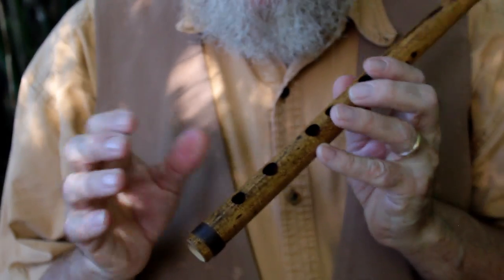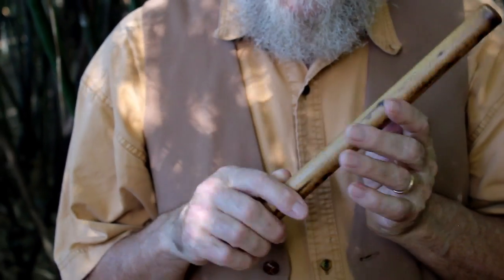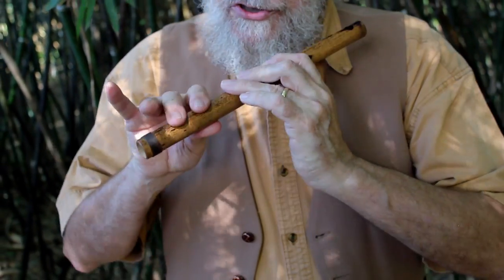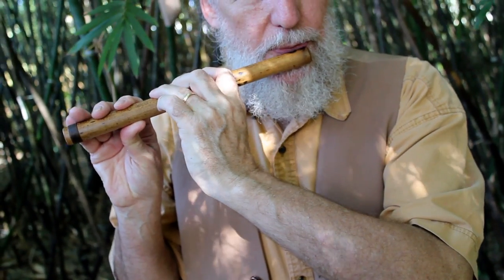Some thoughts on the Chinese flute. Cover the holes with the padding of the finger. It has a back hole. You're squeezing and you're pressing and you're rolling to get sound. And smiling and spitting watermelon seeds. And as you go up and down the scale, it brings you into a very melodic scale.